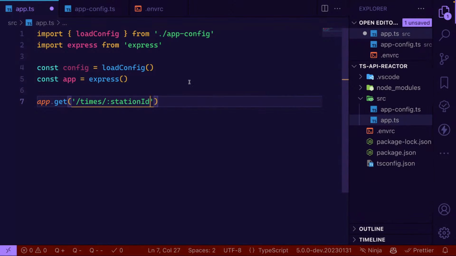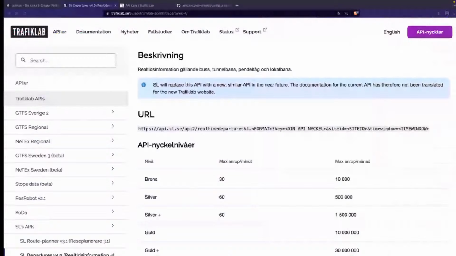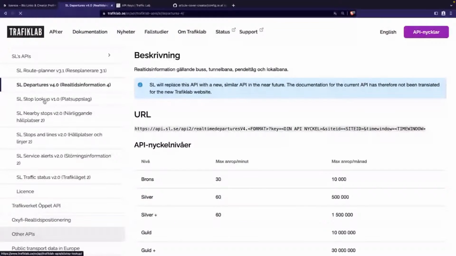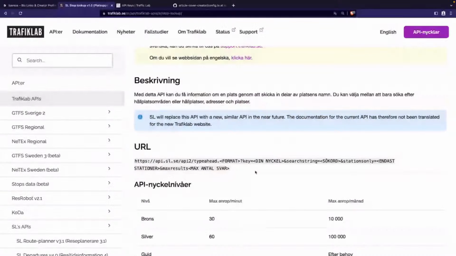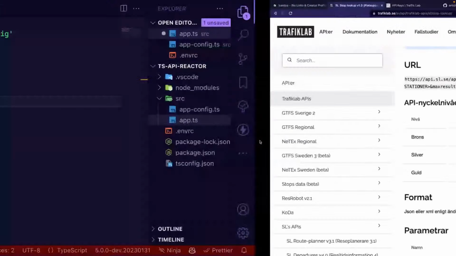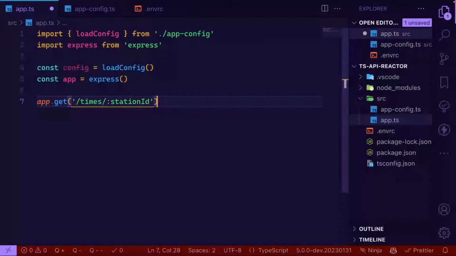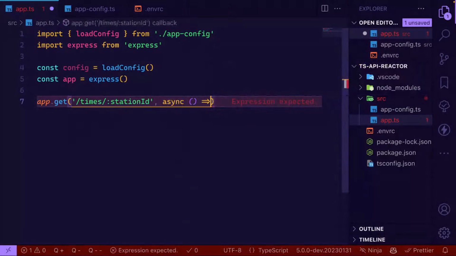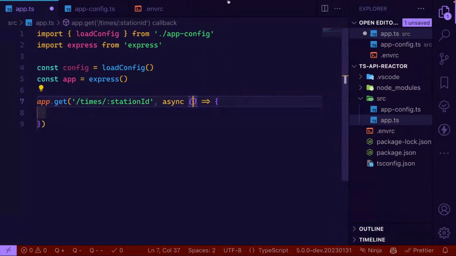And I have one that I know for sure here because I searched before, but I really recommend that if you're going to test it out at home, you use this stop lookup here. So you pass on a string, it's going to give you the site ID. Good. Then this takes an async request and response. Let me look at the time.